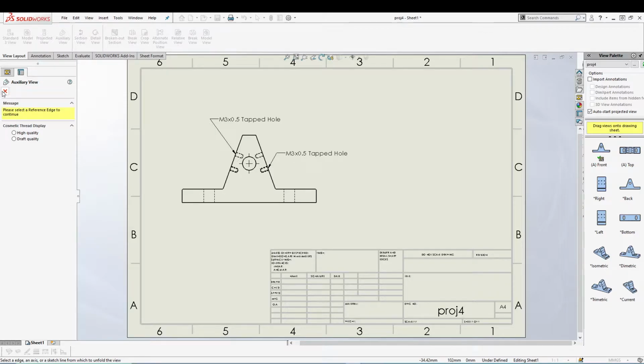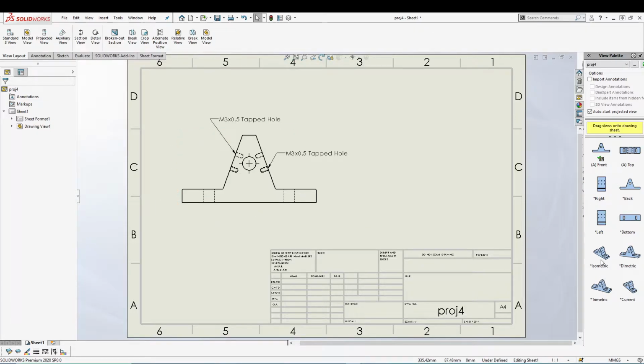Okay, so first thing, why do we need auxiliary view? The standard views, as you can see, give us pretty much the simple views of your drawing. But let's say when you are giving it for manufacturing, the manufacturer needs some more detailing on the part. So the auxiliary view comes into play in that scenario. Just like the projected view, we can utilize the auxiliary view, and it works in a similar fashion, but it basically creates an unfolded view of whatever view you are taking. So most likely auxiliary view is done on a slanted face, just like this, to enhance the drawing and make an unfolded view of that face.